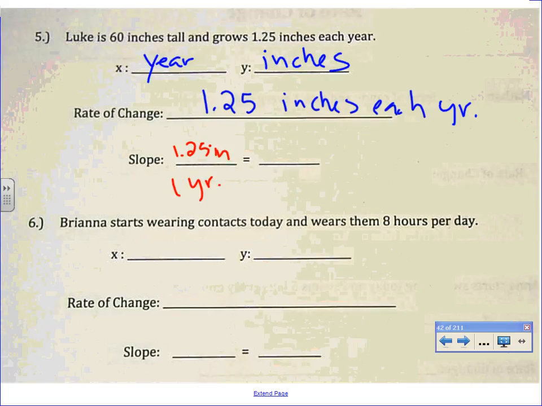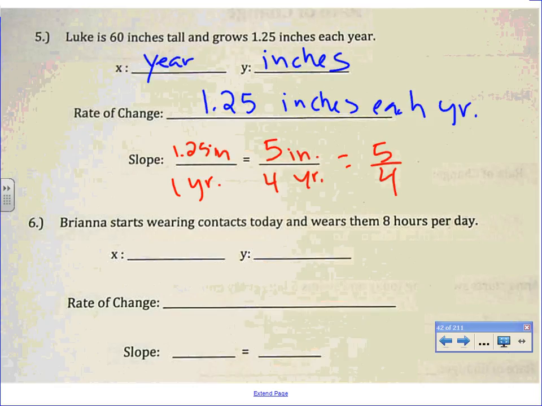But what did you change 1.25 to? You said 4 over 5. Oh, you gotcha. You just said it backwards. You want the 5 on top, 4 on the bottom, and then just convert it to 5 over 4. You okay? Yeah. All right, that's perfect.